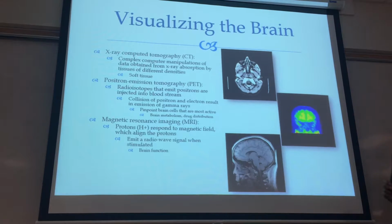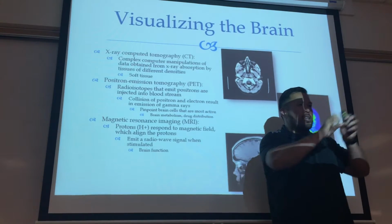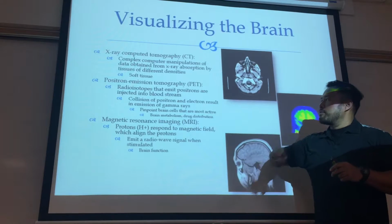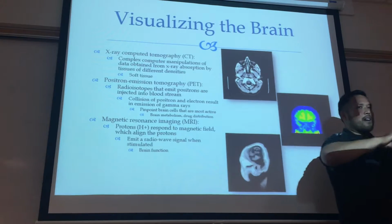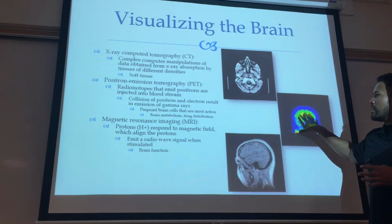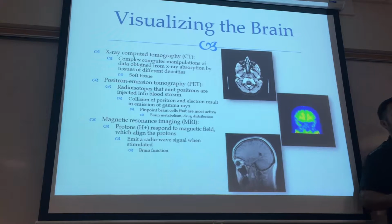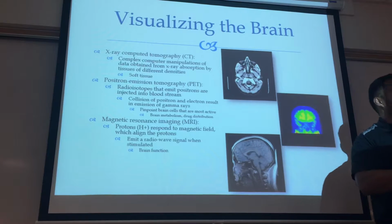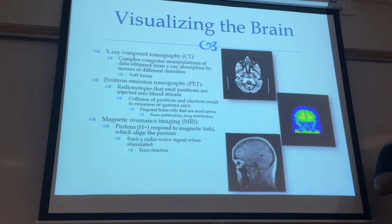Okay? So how does that work specifically? Well, these isotopes emit radiation that comes off the contrast, specifically off the FDG, and it interacts with the electrons. So any cells that have high electron activity are going to get lit up, and that is actually seen in the imaging. So think about where you would see electrons in active cells. Think about that for a second. You're going to have to go back to a prior lecture.